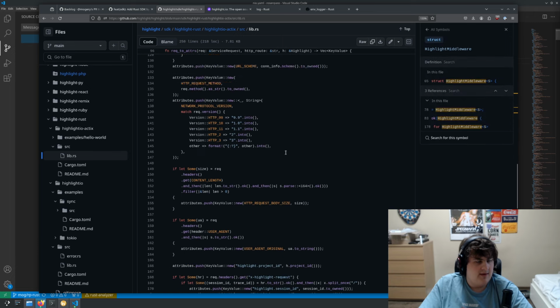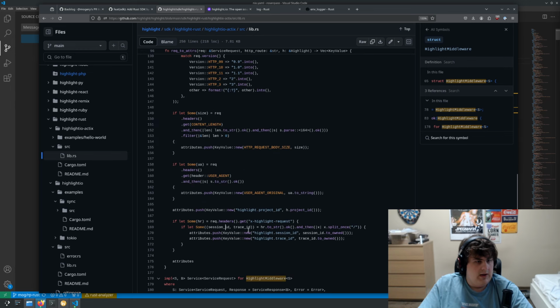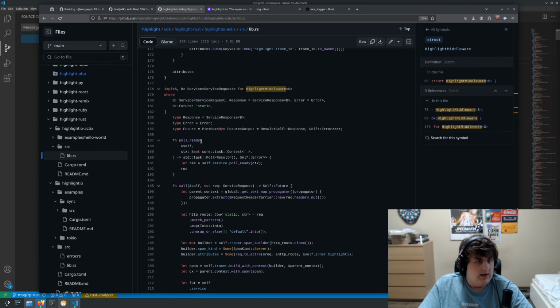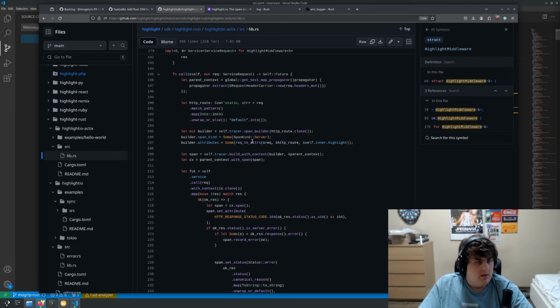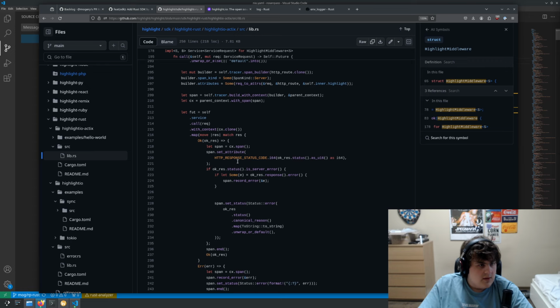This is all actix specific stuff. Here we also create the highlight session ID and the trace ID from the highlight request. And then here is the actual service, and this is what... Okay, what is this?